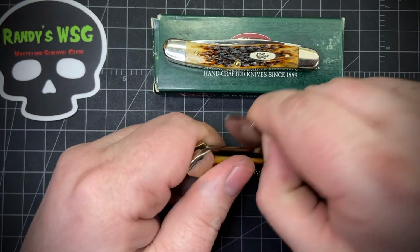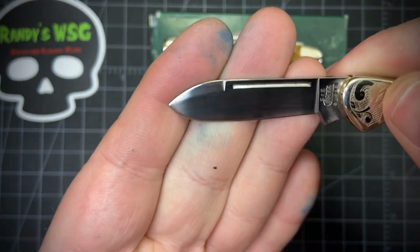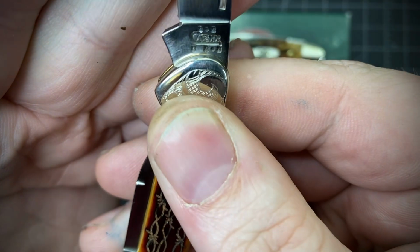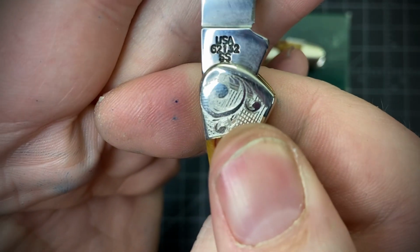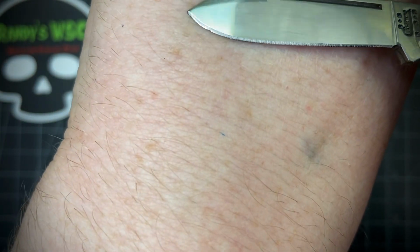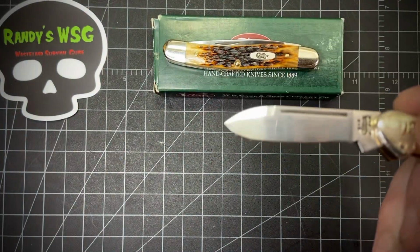And then when you look at the main spear point, or pen blade, whatever you want to call it, I'd say it's a spear point. Also beautiful, look at that. You've got the swedge, long pull. And that might be, okay, yeah, no, that's right. Model number for you. But look at that blade. It's got a little bit of blade wrap too. People have been opening and closing it in the shop, so you can kind of see that. It's really hard to see on camera. You can see a little nick right there though.